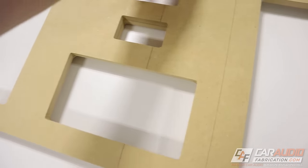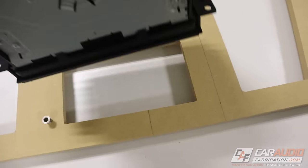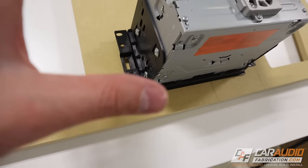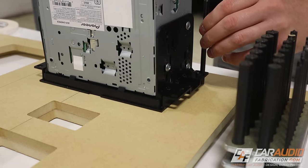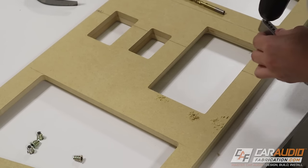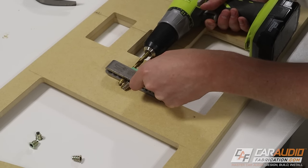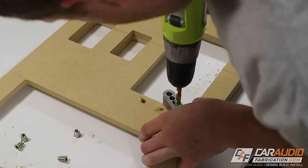Before assembly, I want to take care of some detail work on the backside of the panel — my head unit is going to mount in from behind. I want to mount my threaded inserts on the backside before the rest of the assembly since it's easier to do now. First, I use a transfer punch to transfer the exact center location of each mounting hole. I'm using tape to mark the drill bit so I don't drill too far through the wood. It's little things like this that you want to be careful with — don't rush through things and make more problems for yourself.